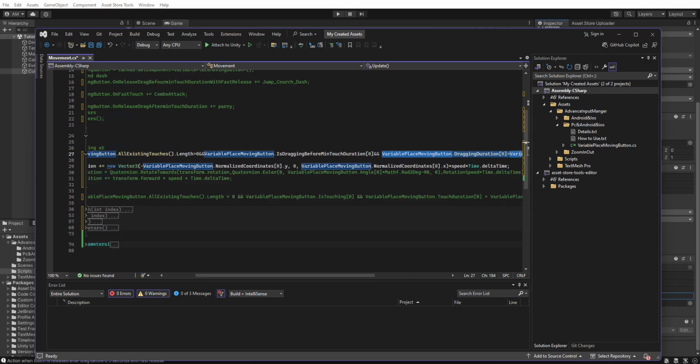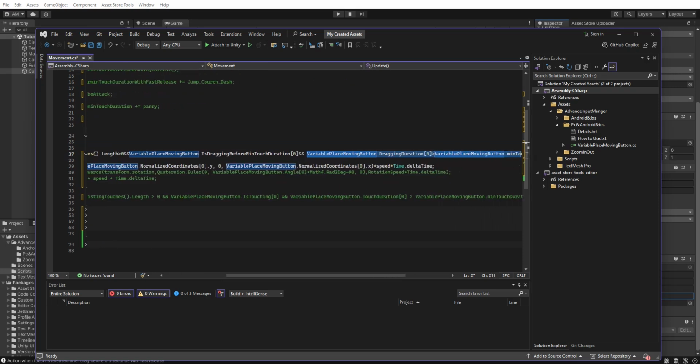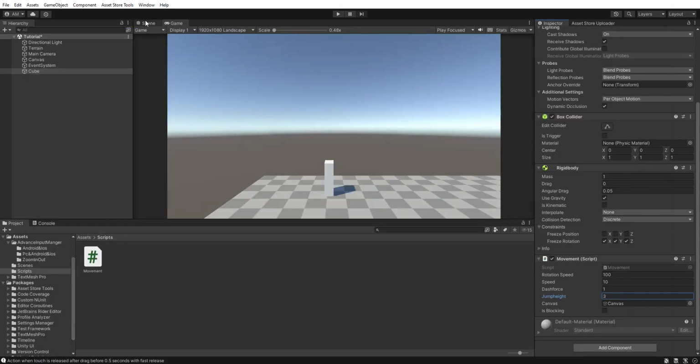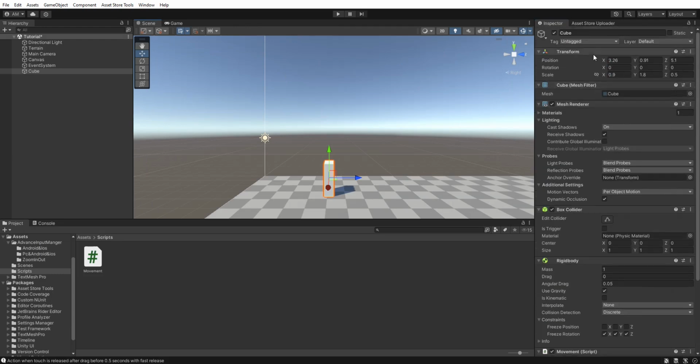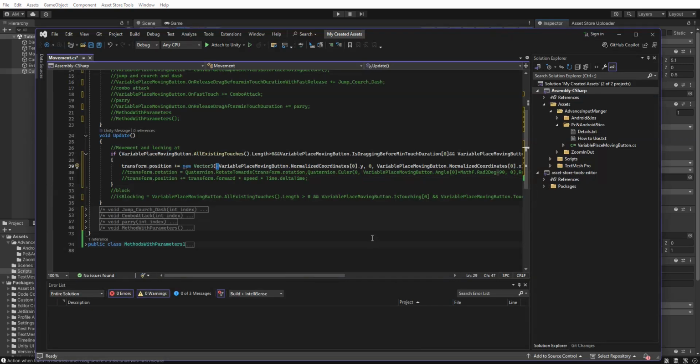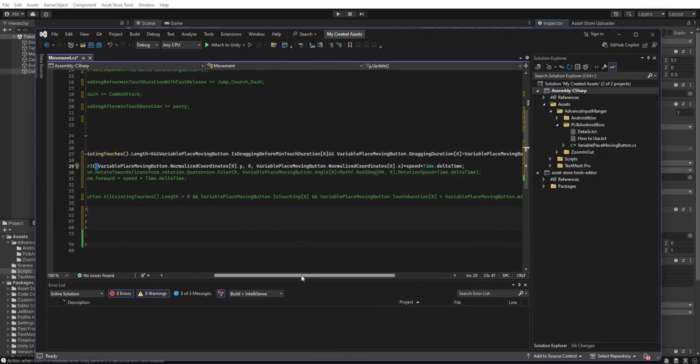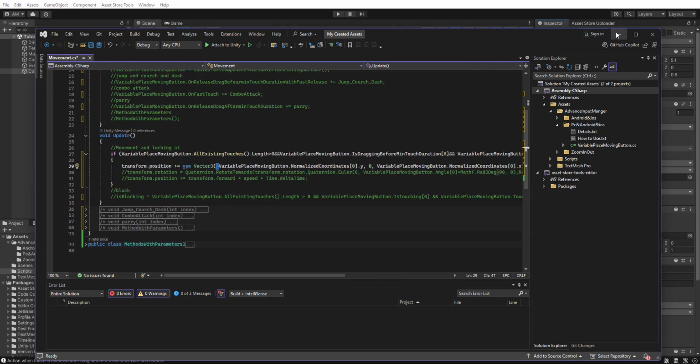Now we check if he drags for more than min touch duration, to confirm that he wants to move, not to jump or dash. This line is to move in the same direction as the dragged button. The Y in the button determines the X in the world, due to my setup of the player. But button dragged up is positive and up for my character is negative, so I changed the sign of it. The X in the button determines the Z in the world. Button dragged right is positive and right for my player is also positive, so no need to change the sign.